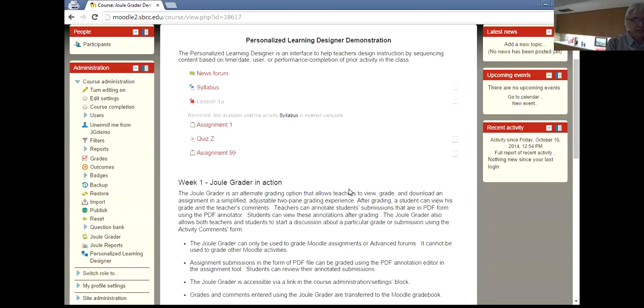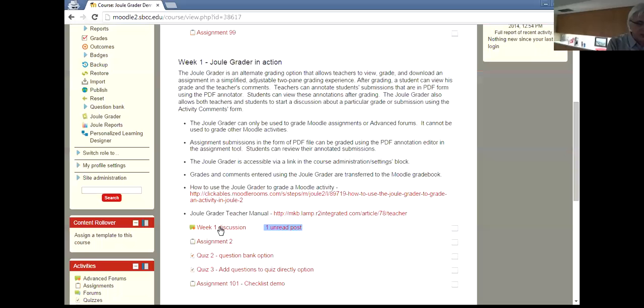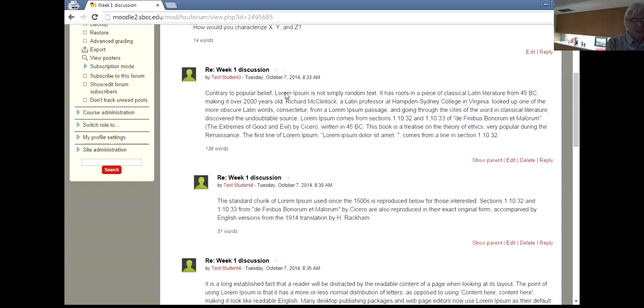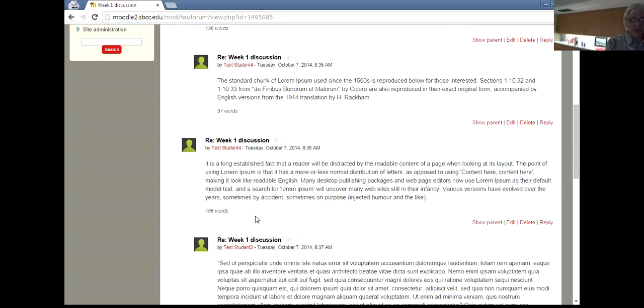So if you go into this discussion, let's see, I think I called it week 1 discussion. Here it is. This is the discussion with everybody. This is test student 3, test student 4. So it's got everybody's in there. And so the complaint in the past was, I want to be able to see just this student's stuff. I don't want to have to scroll through it. And as these discussions get wordier or longer, which is actually what we want at times, you can't find everything. So the Joule grader takes just that student's stuff, pulls it into the Joule grader window, then you assign it a single grade. That's what it's doing.